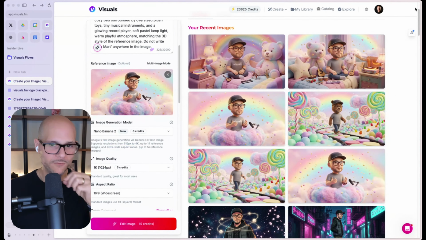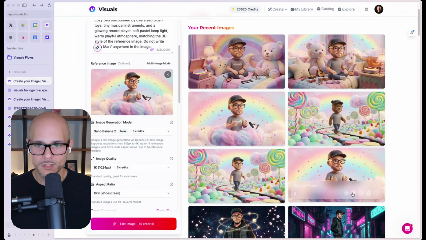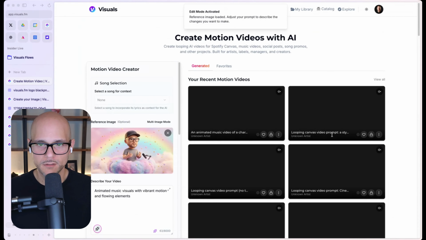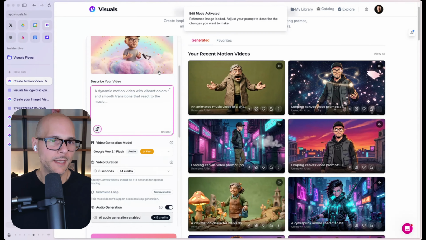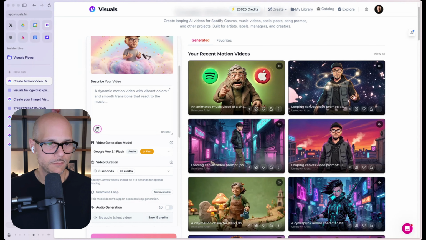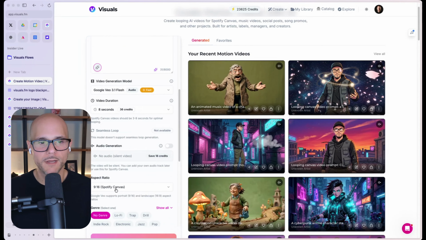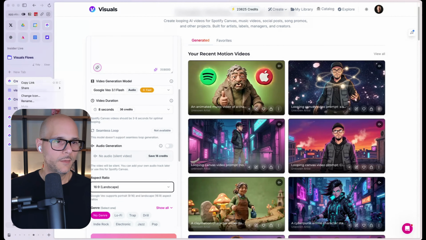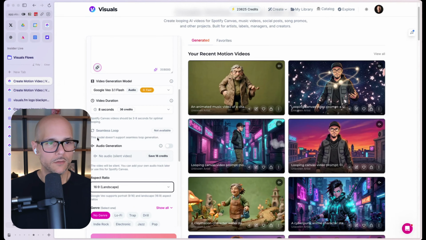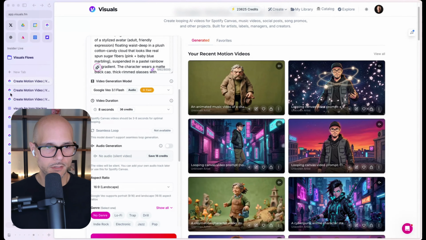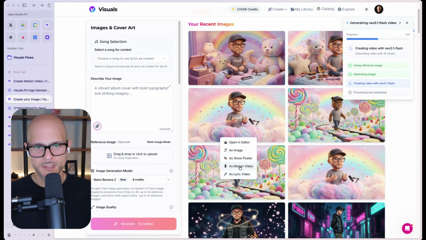So now we've got these images, we want to turn them into motion videos. Let's go ahead and do that now, okay? Let's grab three different scenes. Let's start with the first one and turn that one into a motion video. Now again, what I said earlier, I could literally leave it like that and just hit the prompt button. It's going to write a prompt from scratch. All it's doing is coming up with an idea of how to turn that into a motion video. I'm going to go ahead and duplicate this twice. The reason I duplicate the tabs is so that in a new tab, I can animate another scene. So the second one we're going to grab is the second image that we did.